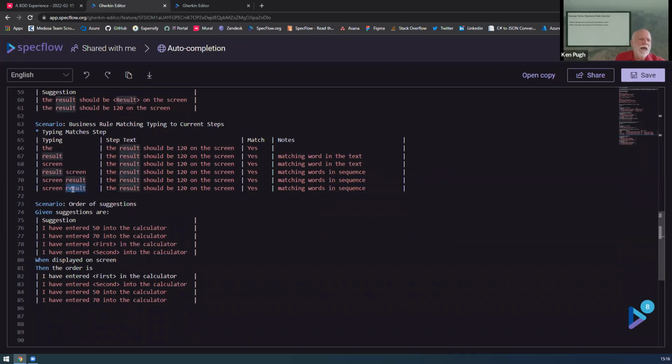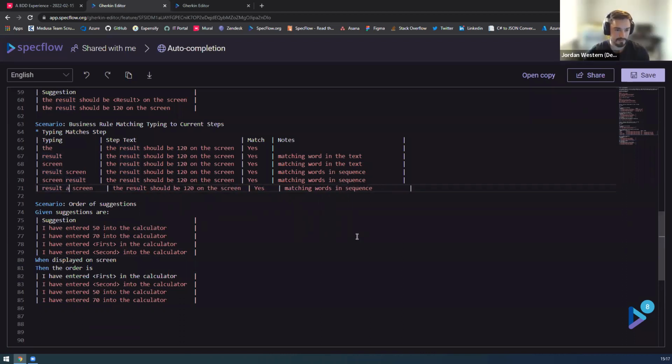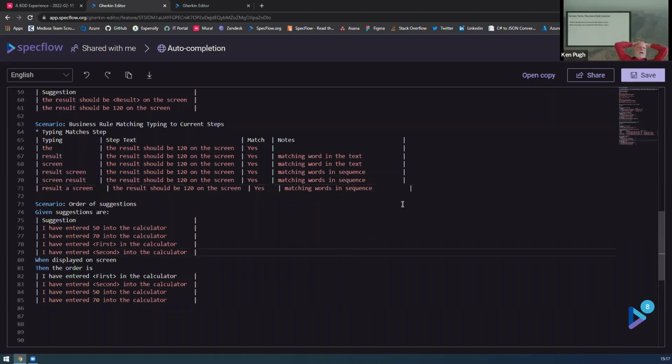And now, if you type an A between result and screen, at the first column in the typing, type an A in there. Like that. Yeah.